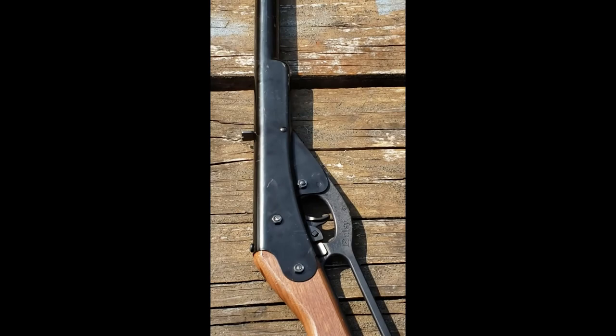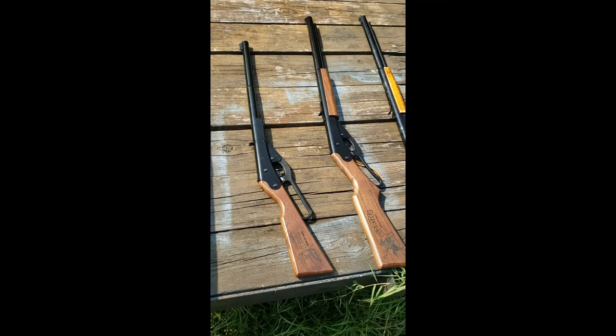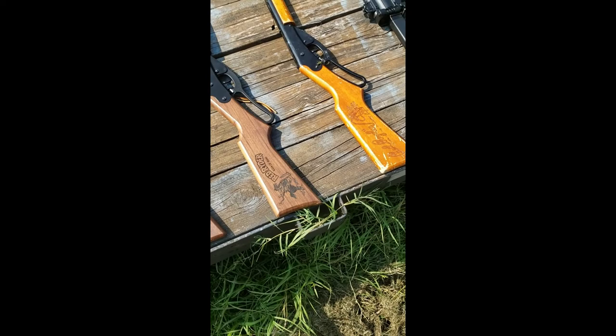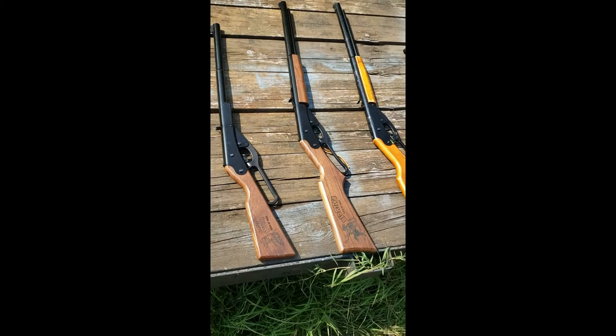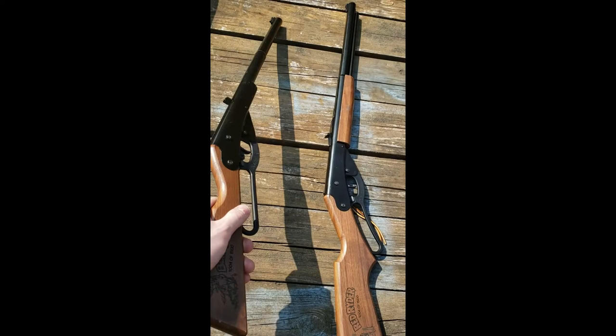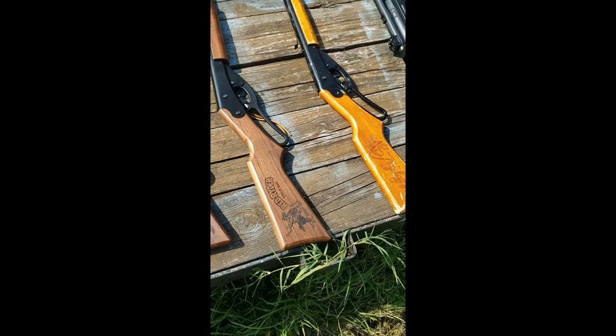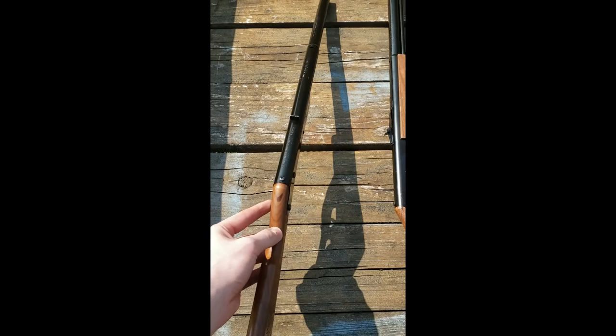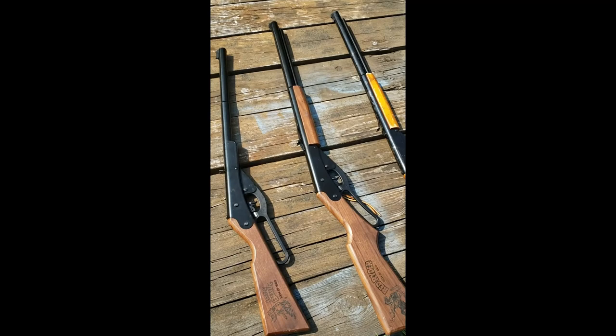We're gonna start off — well, actually, they're all the same round. These are all .17 cal, but this is part of my collection here and we're gonna see if it stops it. If it stops everything, it's gonna be what we call level 1A — meaning it doesn't stop much. So we're gonna start off with our weakest round here. This one has the lowest muzzle velocity. Most of these fire BBs up until we start getting to the bigger rifles. This one fires at about 80 to 110 feet per second, so it's really slow in comparison to most of the others. Let's go ahead and get out there.